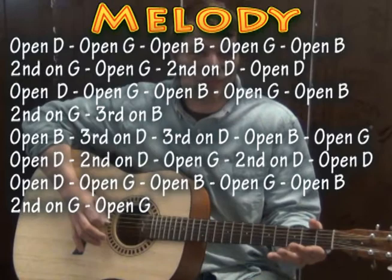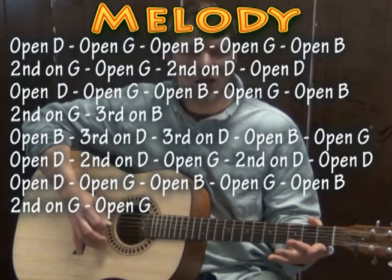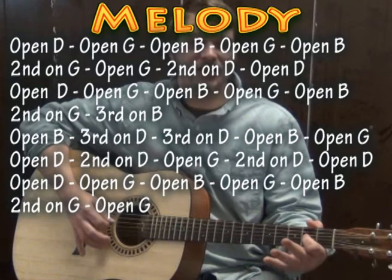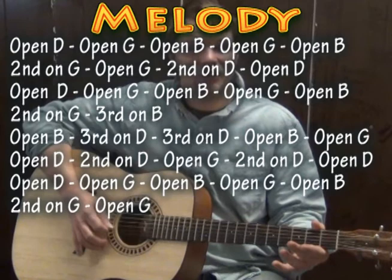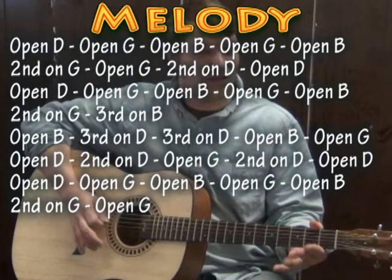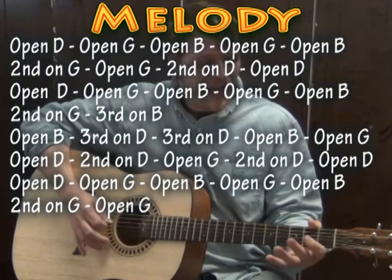We almost start over again after that. We'd have open D, and then open G, open B, open G, open B. And then we play second fret on the G string, but then we go to third fret on the B string. So from the beginning, we got D, G, B, G, B, A, G, E, D, or actually the notes we're playing, D, G, B, G, B, A, D. So we can kind of get the guitar to play those notes.